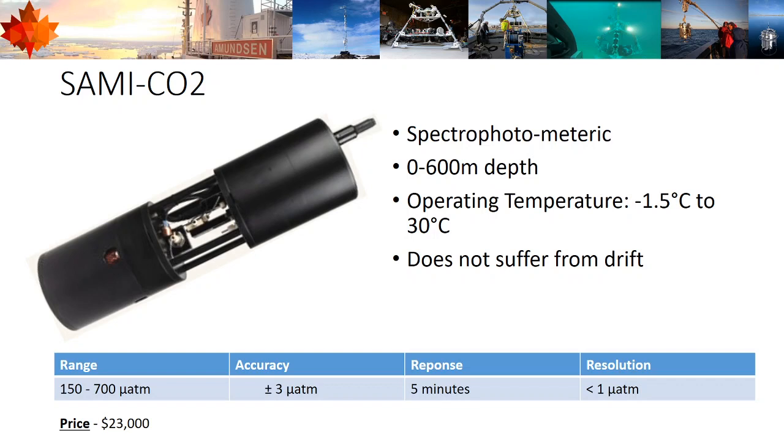This method does result in a relatively slow response rate, again due to that spectrophotometric method, but the accuracy is quite good. And again, these sensors do not suffer from drift. So if you're looking for long-term deployments, this is a very good option. The operating temperature is below what the SAMI pH sensor is capable of operating at, so you can get down to those Arctic temperatures if you're looking for a deployment in the north. The price point comes in pretty average for what we're going to see these pCO2 sensors sitting at.